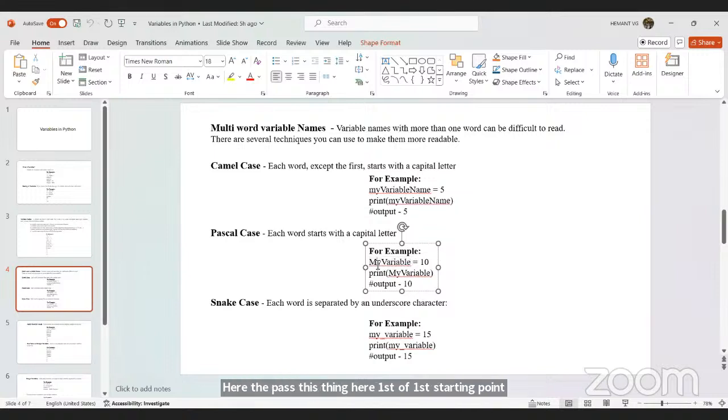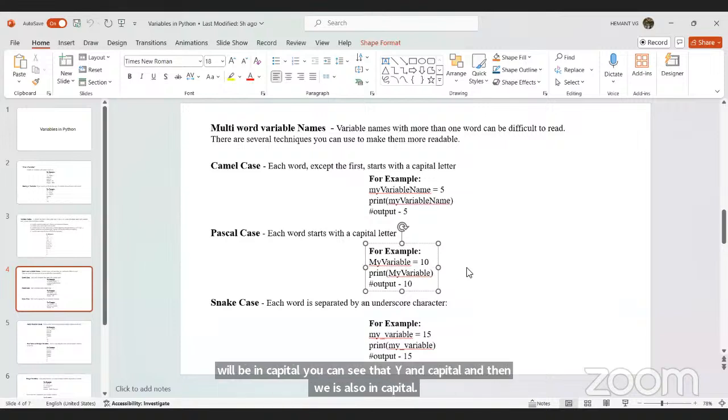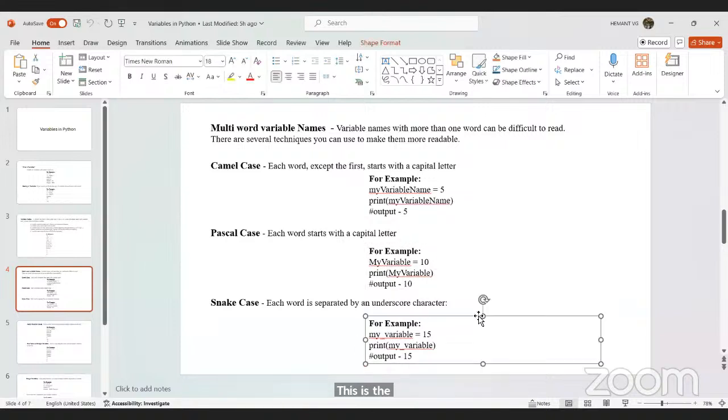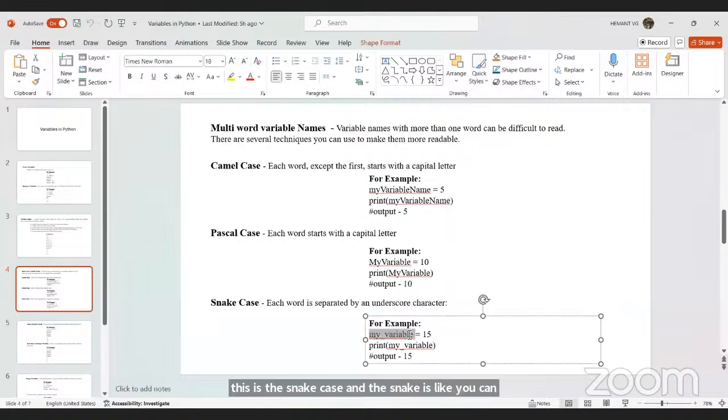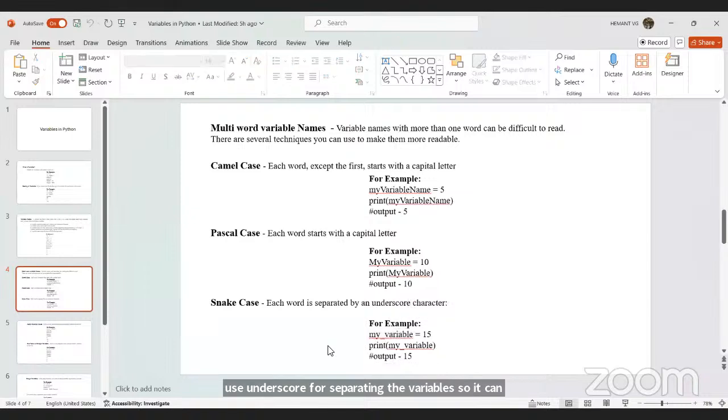You can see that M is in capital and V is also in capital. This is the Pascal case method. Next one is the snake case. In snake case you use an underscore for separating the words. It can be small letters or capital letters, there is no difference here. You can mention anything. So these are the three types of multi-word variable names you can use: camel case, Pascal case, or snake case.